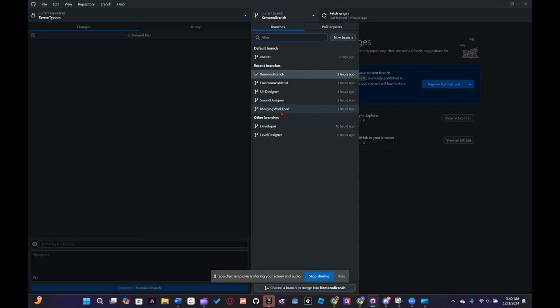Because if somebody else is working in the thing and you had already done your work for a whole hour or so and you got off, 3 hours later somebody puts their updated version of the level and you try to do the same thing, and it's going to be a conflict. So therefore, somebody's stuff has to be sacrificed. I'm not quite sure how to fix that so both situations could be together, but depending on who got the latest version of that work would be the only person we can figure out how to fix it. And of course whoever created the GitHub might be the only person able to fix the situation once you find out what the situation is.